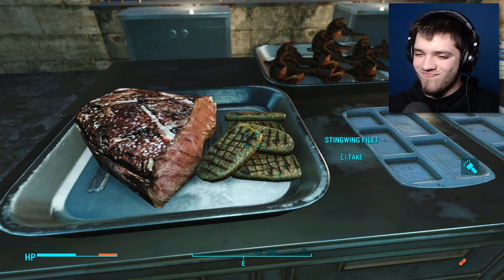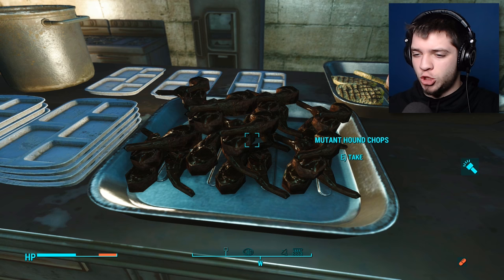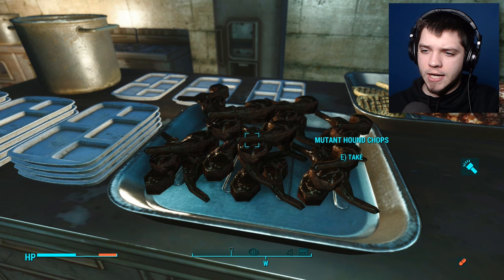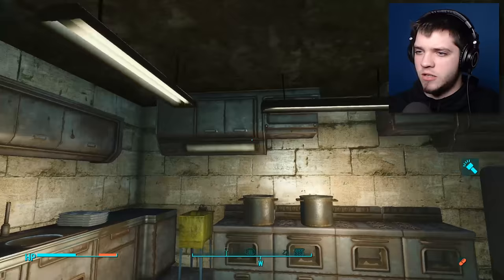The roast looks nice. And the mutant hound chops are kinda... They are too well done. It should never be too well done. Sometimes well done is okay if it is more towards medium than actually well done, because then it retains some sort of taste still. But when it's this well done, it's just not good, man. Very, very ugly kitchen. Which makes sense.